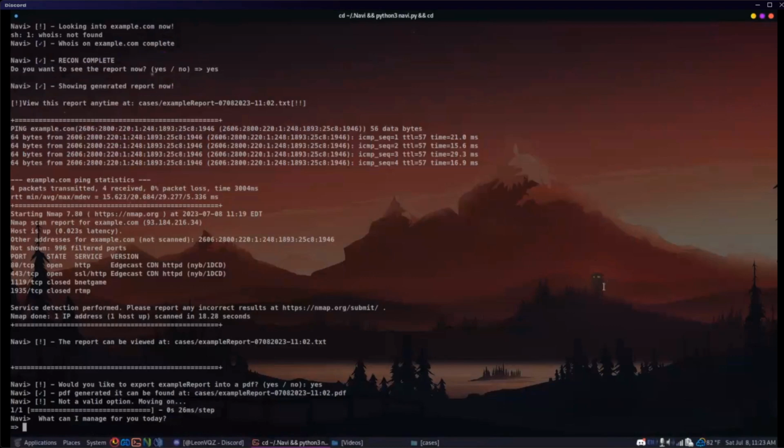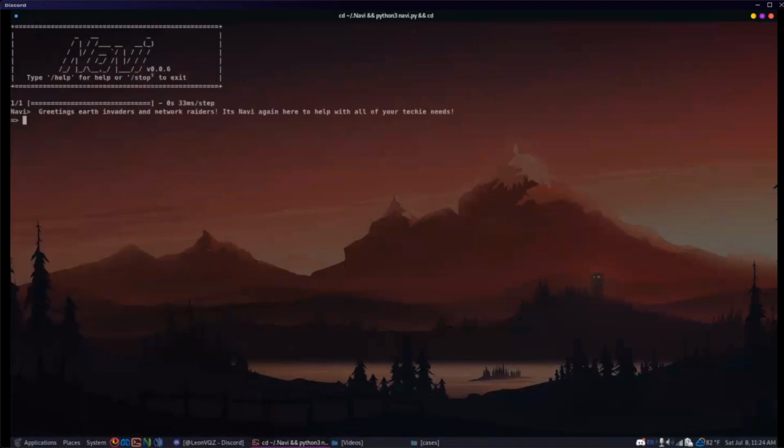The original version of the recon script actually had whois as well, but it got to be extensive. So one of the things I need to do is figure out how to strictly parse relevant data and not all the legal mumbo jumbo that it puts at the bottom. But continuing on. As you can see, anytime you run a command, it's always got a quip at the end. So we're actually going to clear. I love the sass that this thing has.